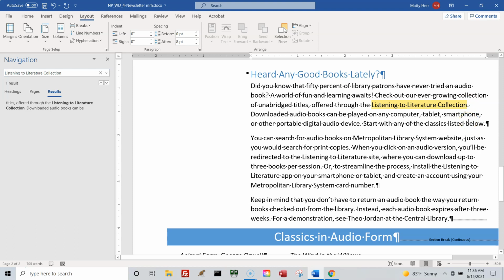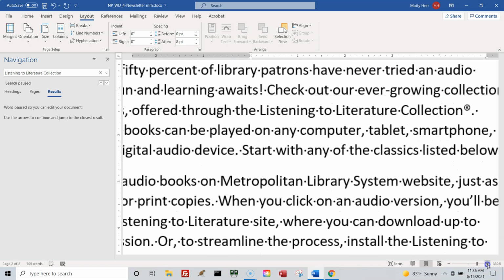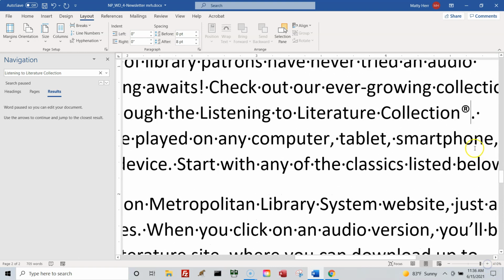And now, step 3, type very carefully, type a left parenthesis, and then the small letter r, and then a right parenthesis, and presto, you have a registered trademark symbol. If you can't see that, let me zoom in a little bit. And let me do that one more time for you.